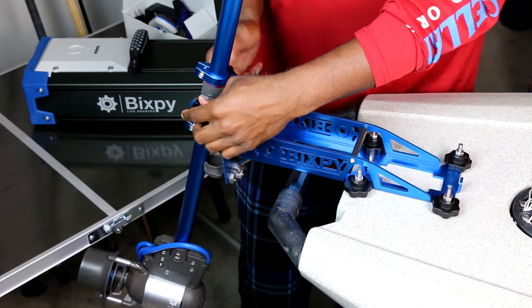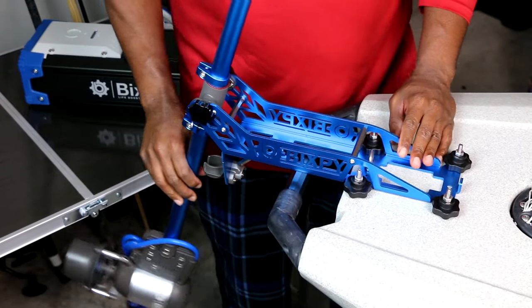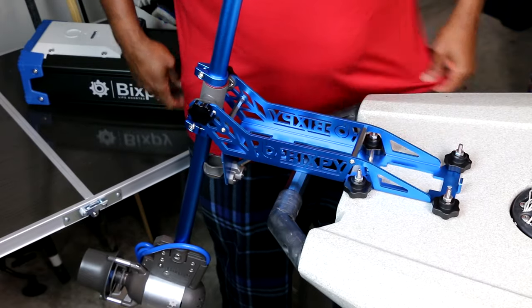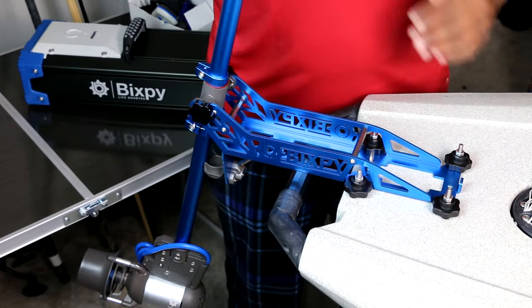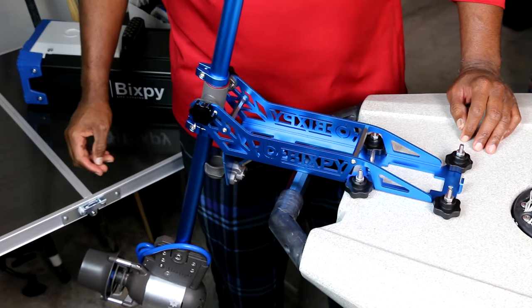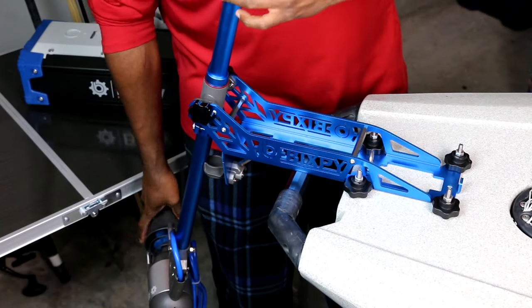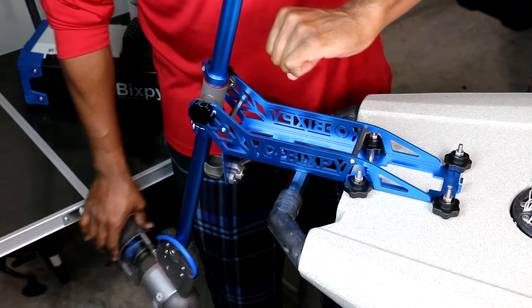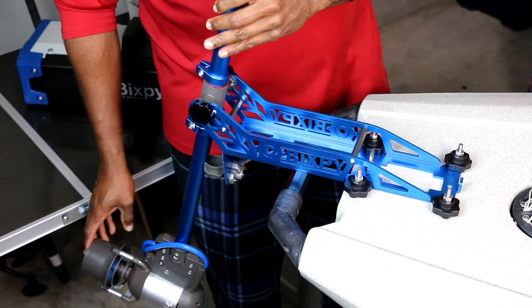All right. So Bixpy motor installed. Not gonna lie, a little bit harder than I anticipated, but just like when you set up a tent when you go camping for the first time, it takes practice. Now, right now, they sell some adapters where you can put a handle and control it, but I just use my rudder to be able to do that.